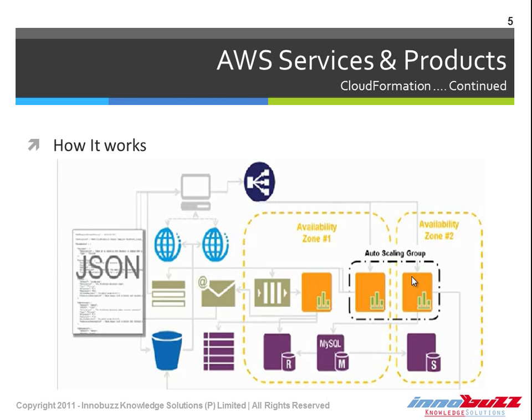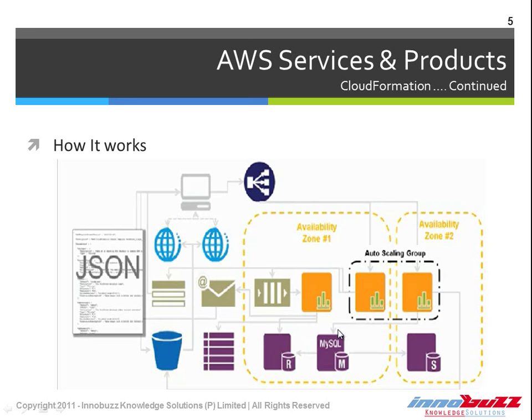Now let's check how it works. As the figure indicates, we can see the JSON script in which we indicate the services or resources that are required, and we give the JSON script to the AWS CloudFormation console. According to this script it will be launching the mail servers, the MySQL servers, the load balancers, and also the RDS and the S3 bucket. If we mention these resources to be launched with the script, those resources will be launched. And all these resources will be launched in a single stack.